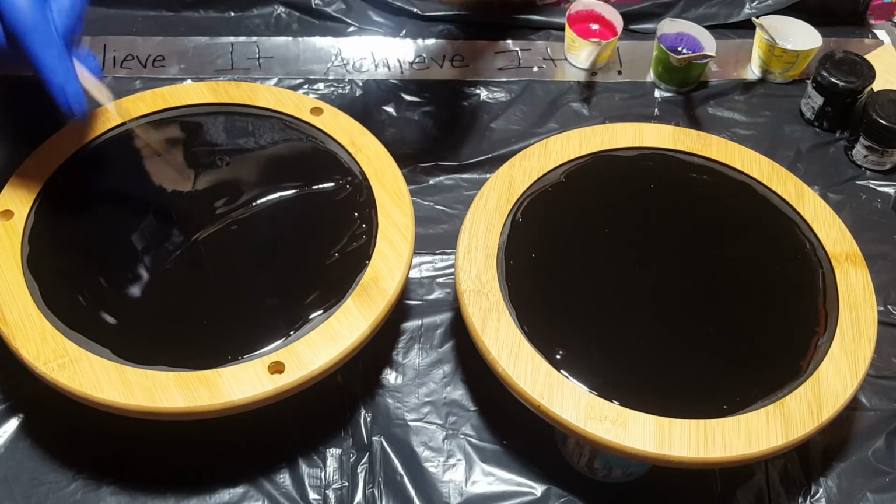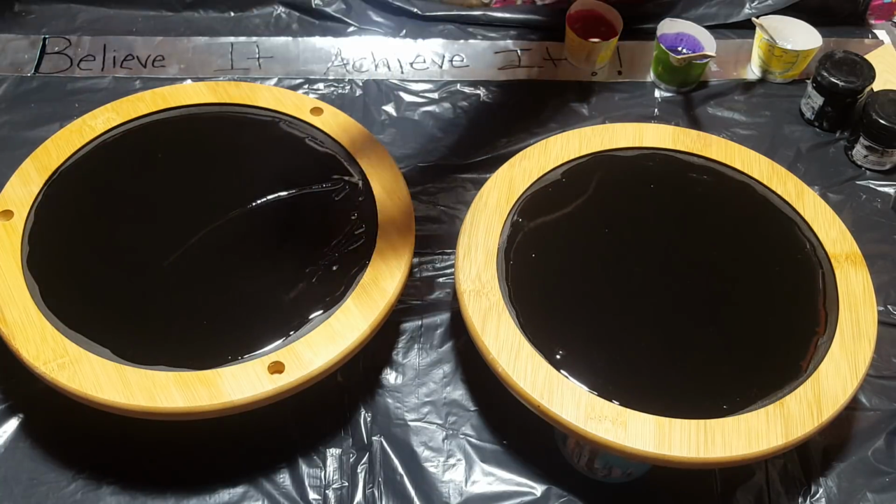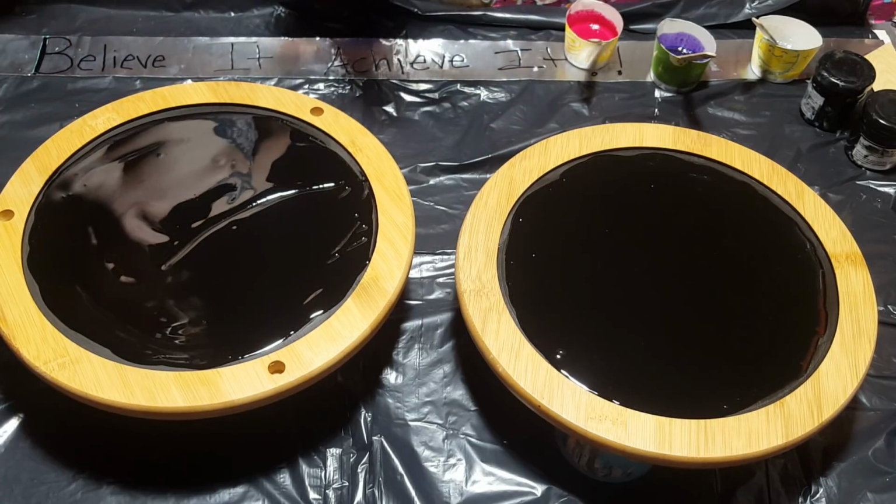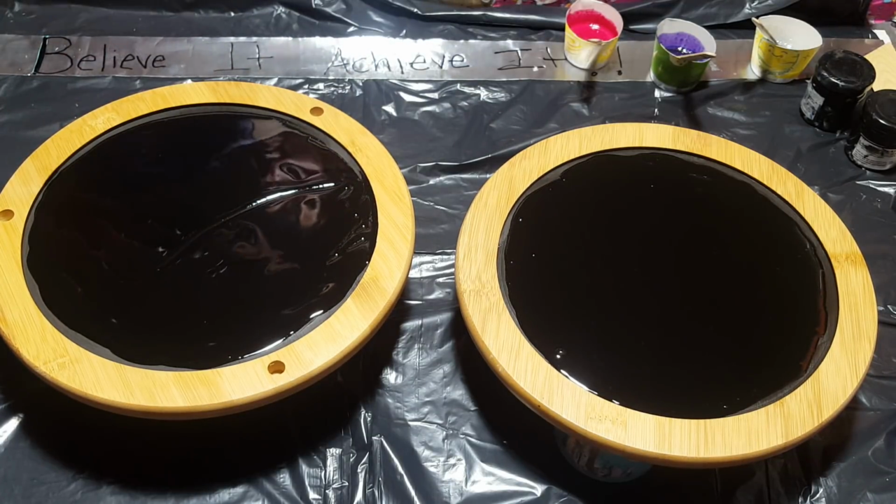Okay, and that might not even be necessary because I have other colors to put on. So, now that I have that down, I'm going to heat it up with my heat gun to pop the bubbles.